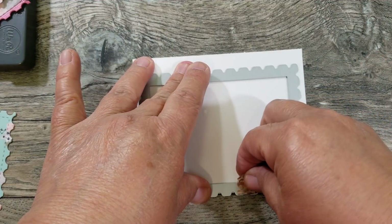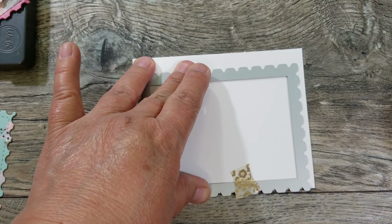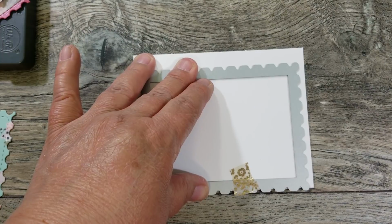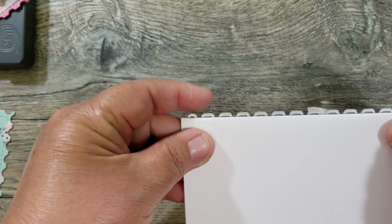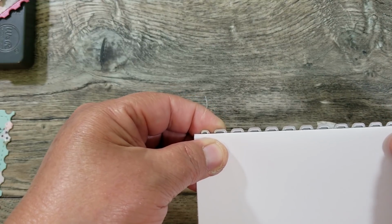So here's one, and I'm just going to tape it down. And I thought I had another piece up here, and I seem to have lost it. So I'm just going to use the one that I have up here. But when I flip it around, you're going to see that it's right below that cutting line. But 2 pieces of tape is better because that way it stays more secure and it doesn't move.